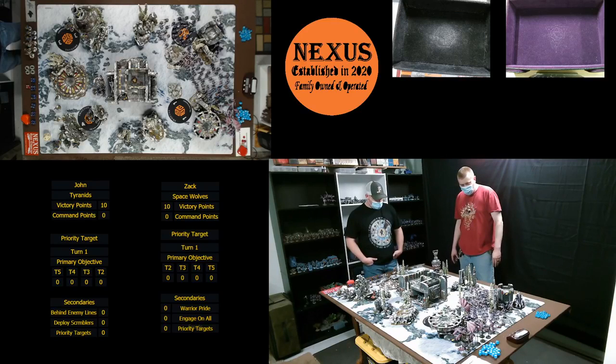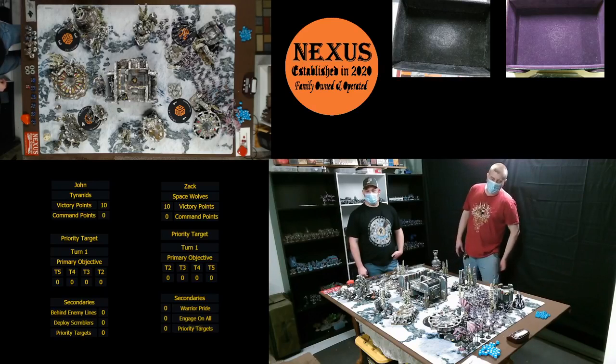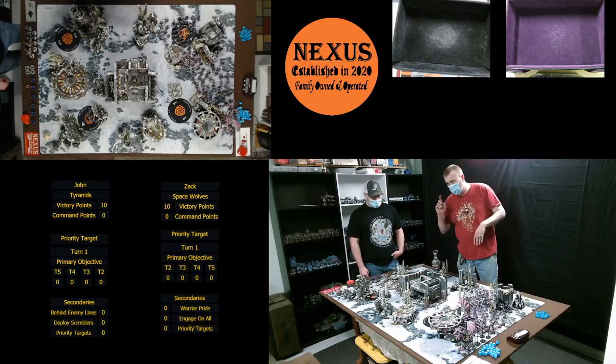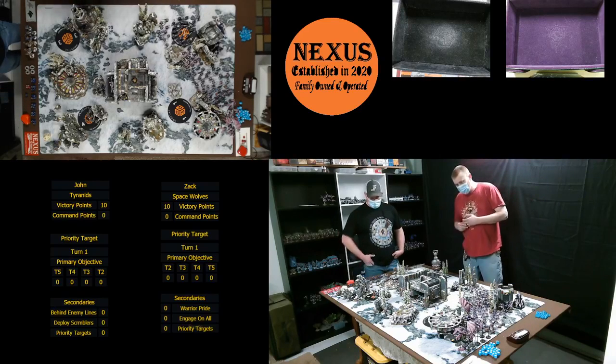Yeah, and we're going to roll to see who gets to go first here in just a bit. Secondaries we chose, I think they're already up there on the screen. So if you want to see, you can. Basically, I chose Scramblers, which is a standard for bugs. I chose Behind Enemy Lines because I do have a unit of Gargoyles in reserve, 2 units of Gaunts, a Ripper squad, and 2 Lictors. So between Scramblers and Behind Enemy Lines, those were kind of a standard.